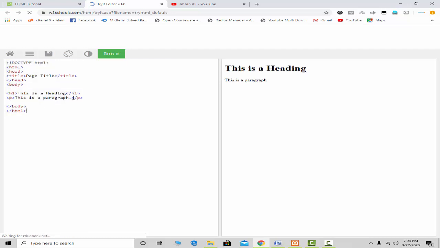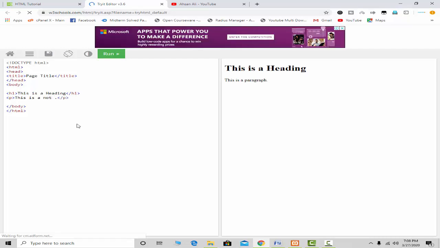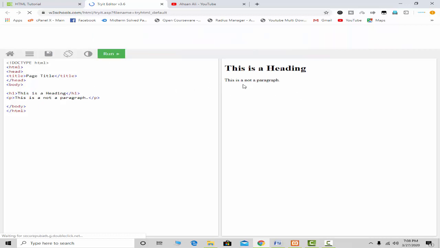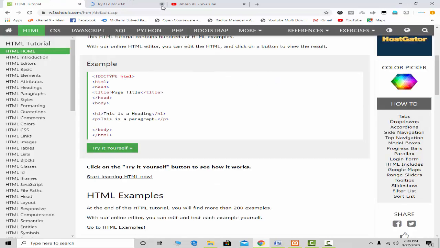Like if I say, this is not a paragraph, and I click on run, look, it shows that this is not a paragraph, the same output as I put in the coding here. So this was the first coding that we tried.